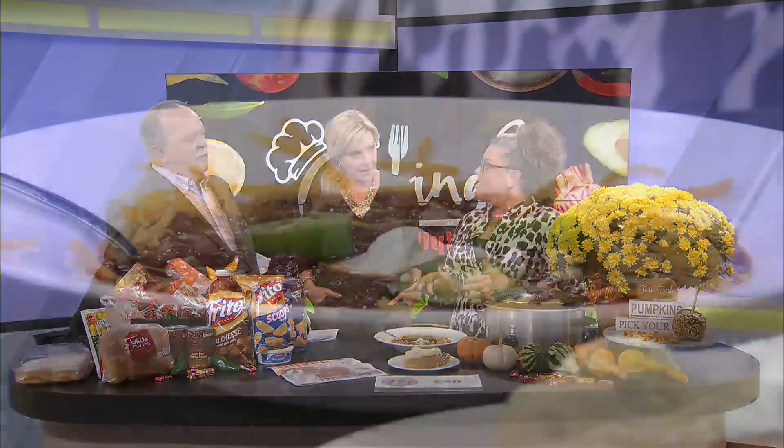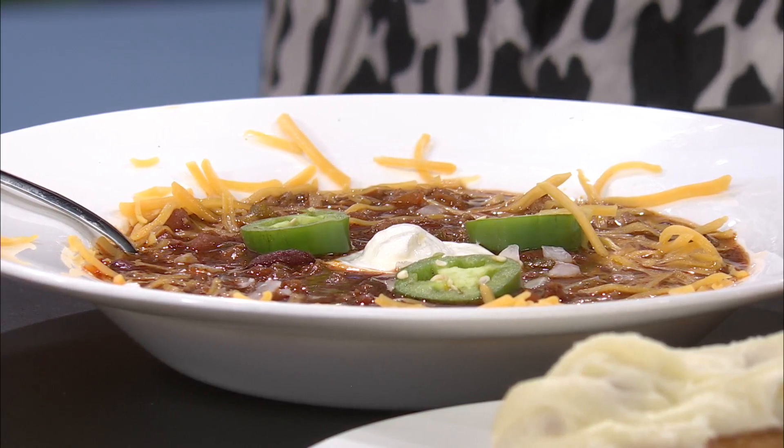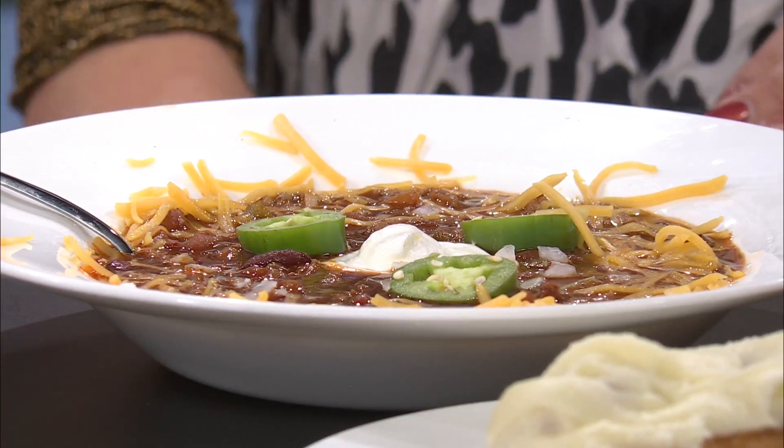This is your recipe — what's your secret? I like it a little sweet and sassy; my husband says it's kind of like me. I do sauté the onions with jalapeños before I start browning the meat, and I throw in a little extra jalapeño, but then I back it up with sugar, so it gives it a sweet flavor — you get the heat and then it grabs you. My other secret ingredient is Bloody Mary mix instead of tomato juice.